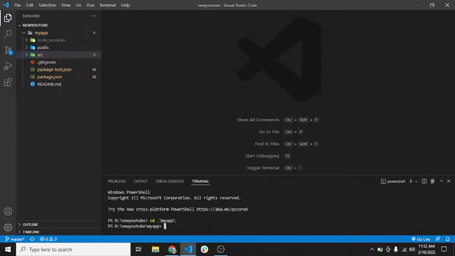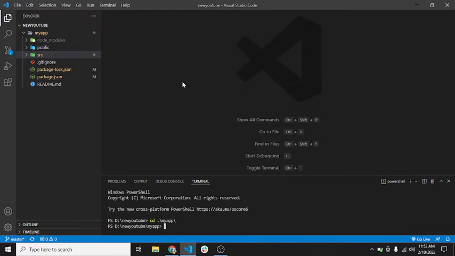I've installed the React app. You can do this by running npx create-react-app and your app name. Please always maintain the structure: you can't use uppercase, you always need to use lowercase while giving folder names and file names.